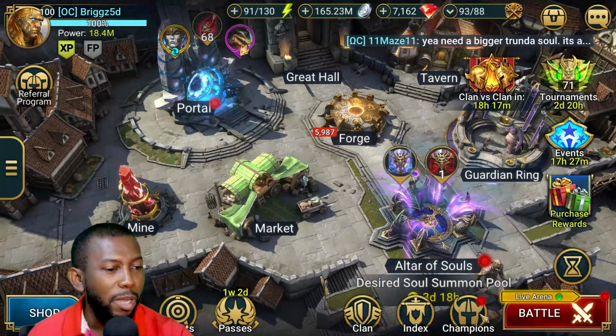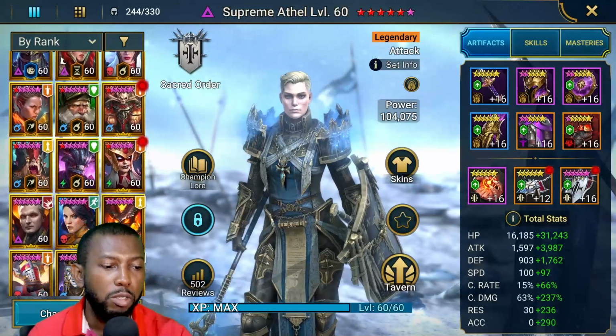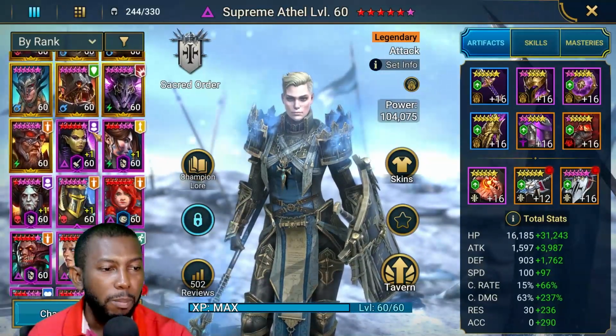Alright, that's what I think about this champion. He's not quite hyped in raid for good reason. So if you found use for him, let me know in the comments. For now, this is why I built him. This is why I brought him out of the vault, and he has served that purpose for now.